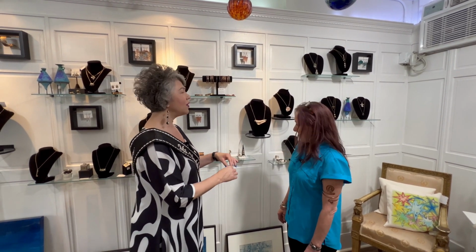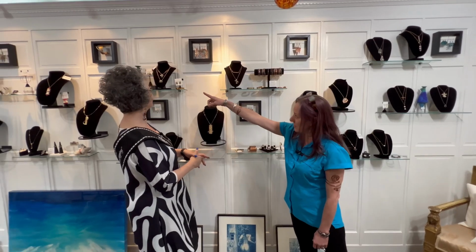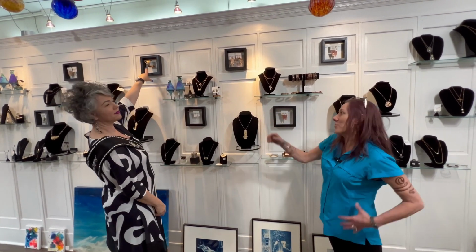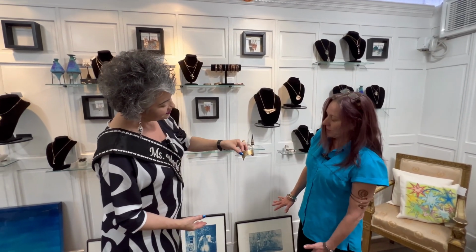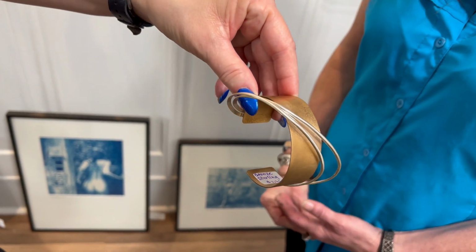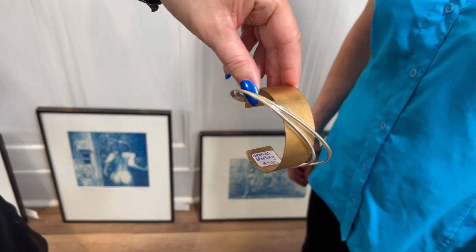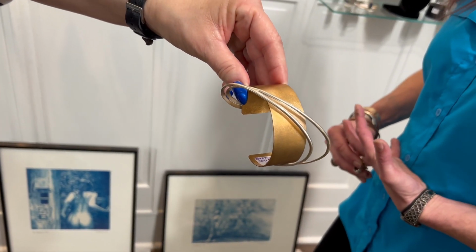It does. So if you had to pick, what are some of your favorite pieces and why? Ooh, that's a toughie. That's like asking a mother her favorite child, right? Yes. Or a cook their favorite recipe. It's hard to do. Probably that bracelet up top right there is one of my newer pieces. Is it? Okay. You can pull it down if you want. So why is it one of your favorites? So some of my new stuff I'm working on, this is bronze and this is sterling. And I'm using the texture on the bronze and the sterling shiny. But I'm trying to break away from the plain flat bangle and into something more flowy and organic.